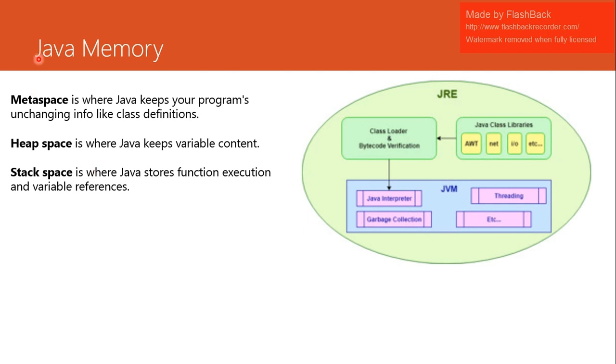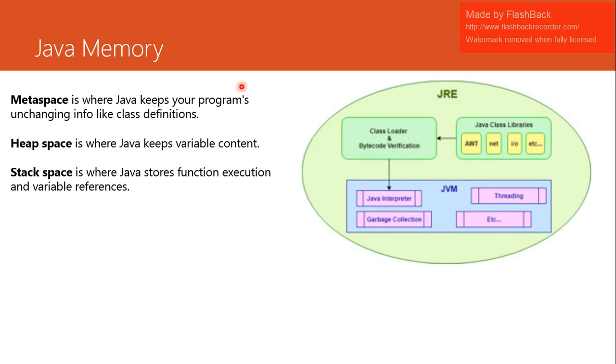That's what I'm trying to say there. So let's look at the Java memory. Now, when you're writing a programming language, I was telling you that you will need memory allocation, and one of the ways in which you rely on memories is to rely on the operating system to access some memories.